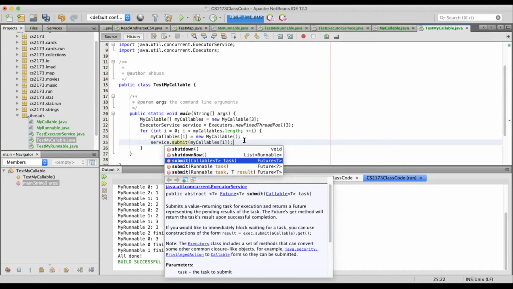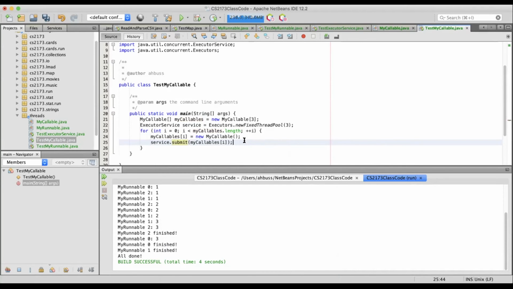Now, the executor service actually instantiates this future, but we want to save that. And so what I'm going to save it in is I'll save it into a set. Call it results. I'll save it into a hash set.